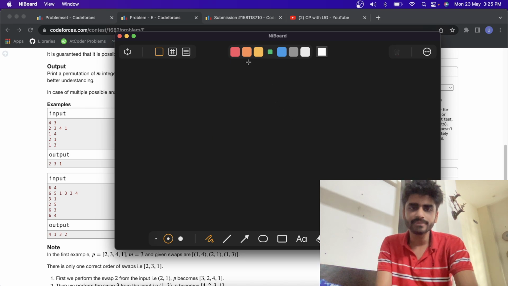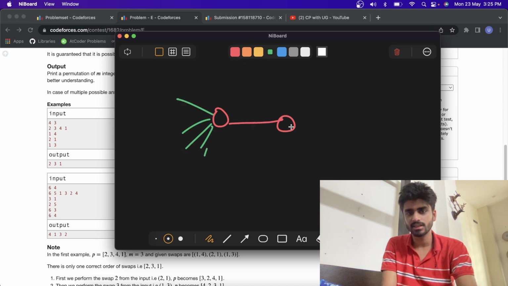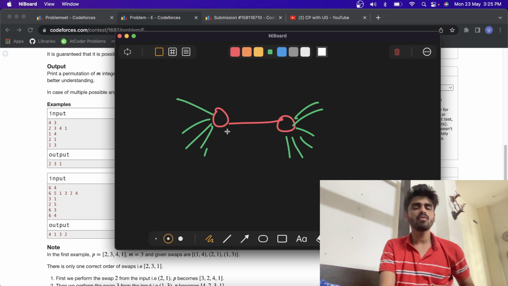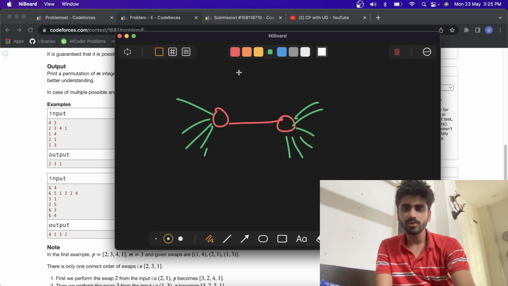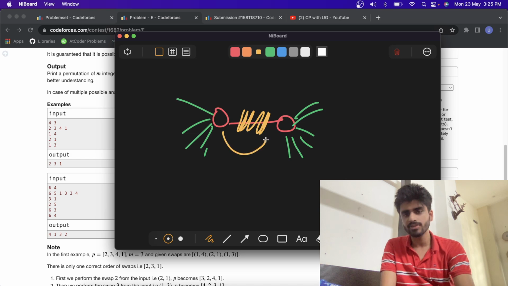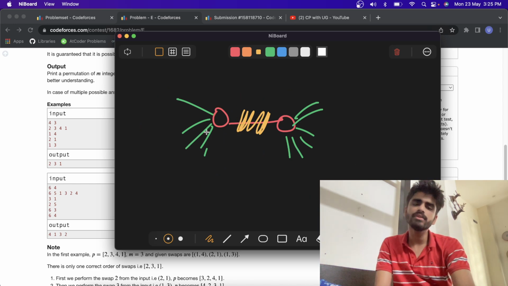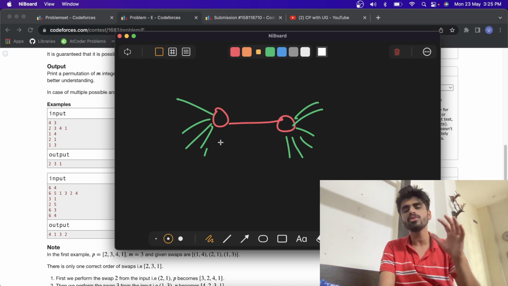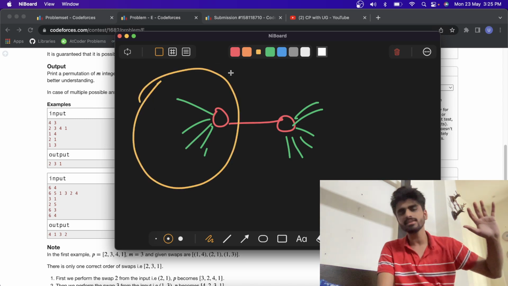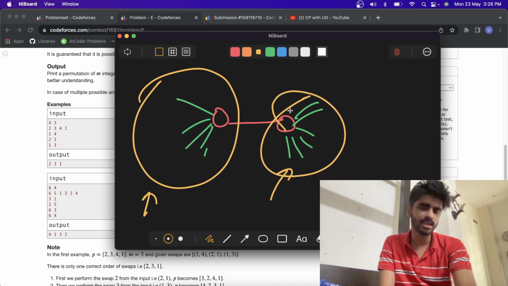Let's say we have two nodes and there's an edge between them, and then there are more nodes on each side, and so on. So when will we do this swap? One thing should be clear: once we do this swap, we won't do it again. This edge would be disconnected, these values would be changed, and then we will get two separate trees. So we want to make sure that all the values that should be in this tree are in this tree after this swap, and all the values that should be in the other tree are in that tree after this swap.